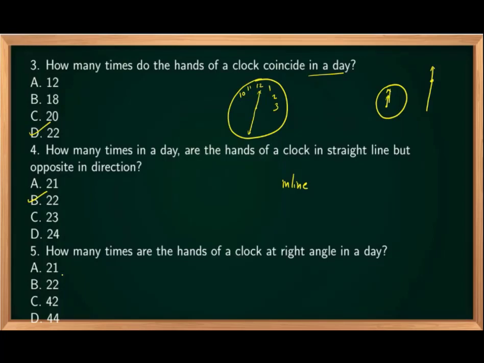Sri Lakshmi correct. Elvis, just do once more. Arun correct. Avina correct. Okay. It's 44 times. How many times are the hands of a clock at right angles in a day? It's 44. Option D is the answer. You have to study these 4 questions. Better to make it understand or learn it by heart.